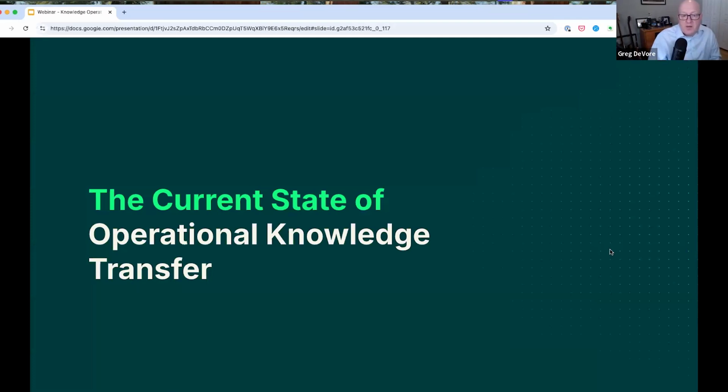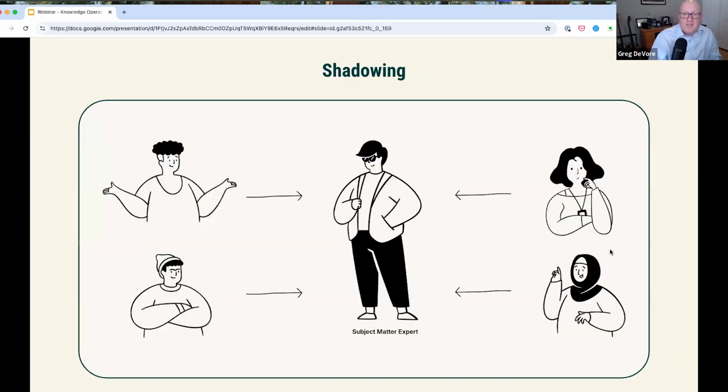So let's look at the current state of operational knowledge transfer. Typically, what we see is most of this is done through shadowing. You may have classes, you may have courses, training, all that sort of stuff. But ultimately, when you look at how the operational knowledge is transferred, it is primarily through shadowing. You follow someone who's more experienced than you or a subject matter expert.